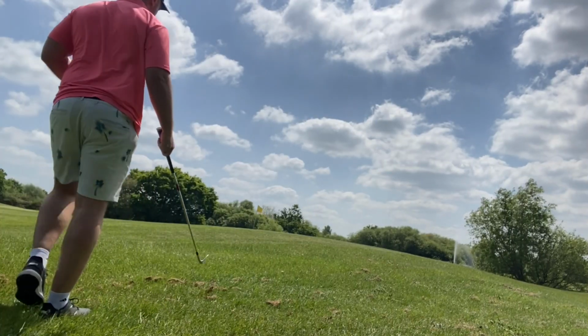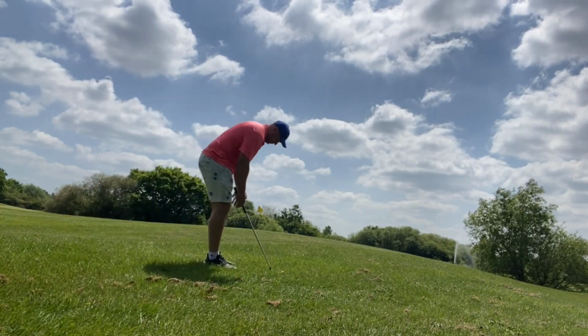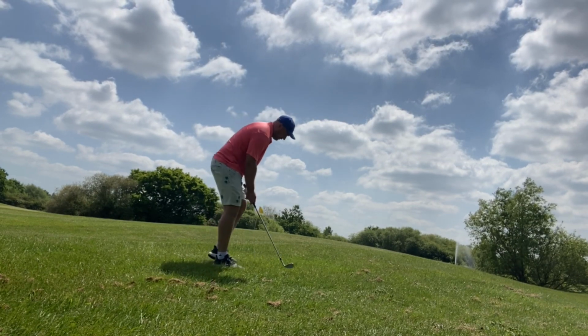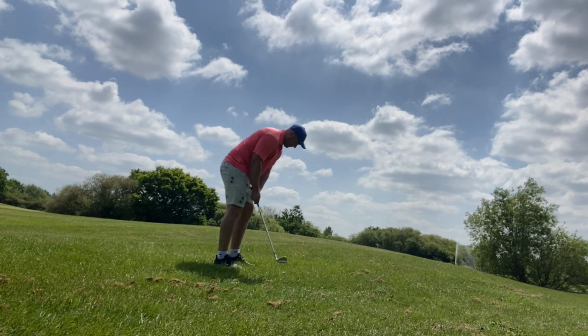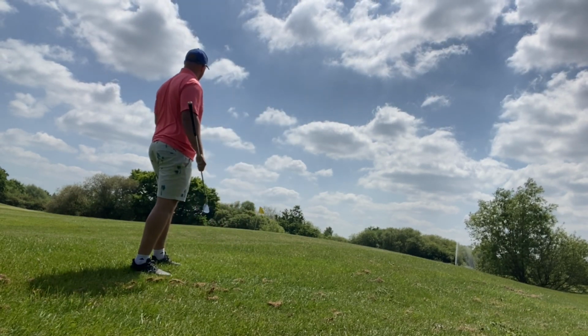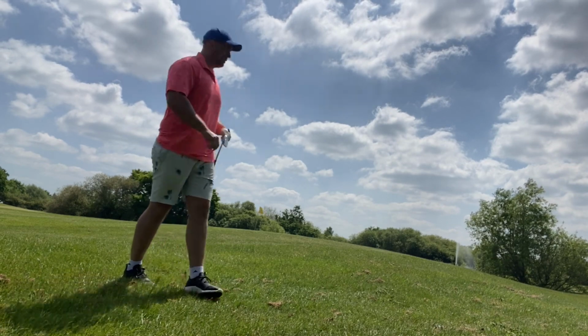Let's get down to Hersham. I'll discuss how I feel about the club, and then we'll get back in the office for the ACS Golf Scale. So here I am down at Hersham with the wedges to give them a go. For me, it's all about the feel. It's not necessarily about the distance. So, I just played a normal 18 holes with them, used them for chipping and for full shots, Hersham being a shorter course, so it really does involve a lot of wedge play.